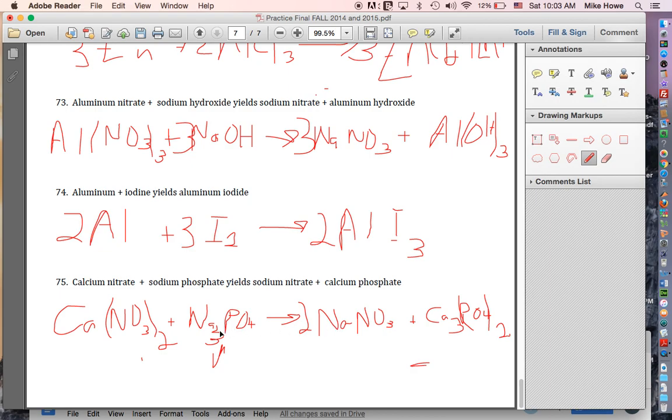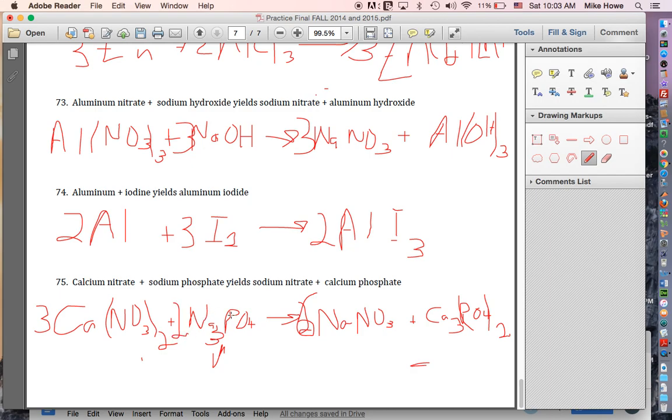So now you got a problem because you can't adjust it unless you go higher. So what is a common multiple of 2 and 3? So you see if you put a 6 Na right here, that gives us 6 sodiums and 6 NO3s. On this side there are 2 NO3s, so what can I multiply that by to get 6? And here there are 3 Nas, so what can I multiply that by to get 6?